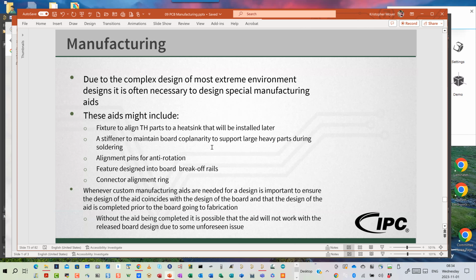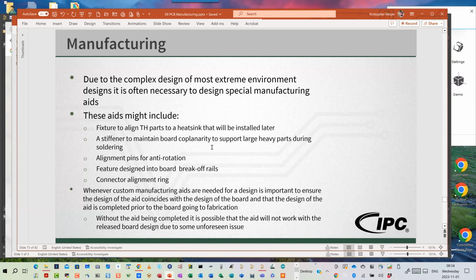If you're designing the custom assembly aids, then it's important that the aid is completely designed, finished, tested and verified before you spend money to get your board assembled. This actually happened to me at one company, where the mechanical engineer was supposed to be designing a mechanical fixture. The board was designed, and I was told to send the board out for prototype fabrication.